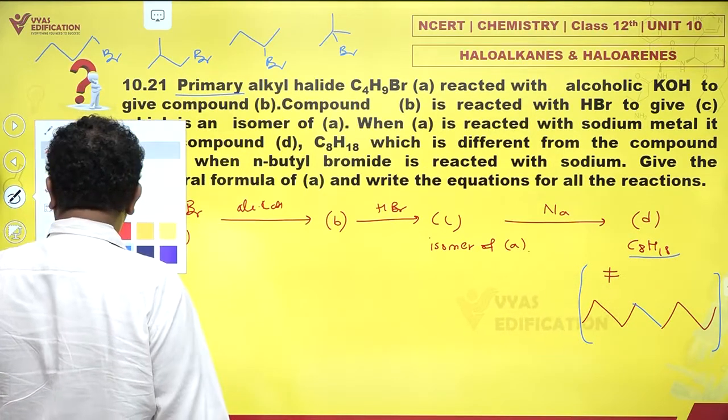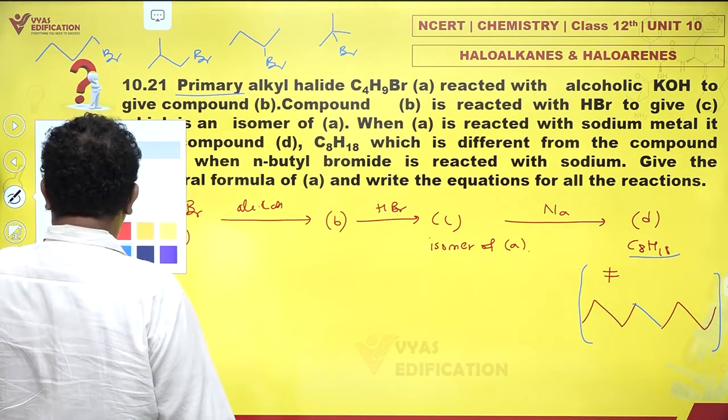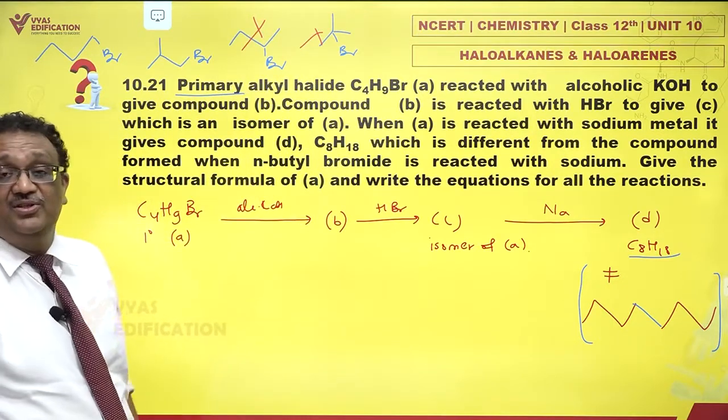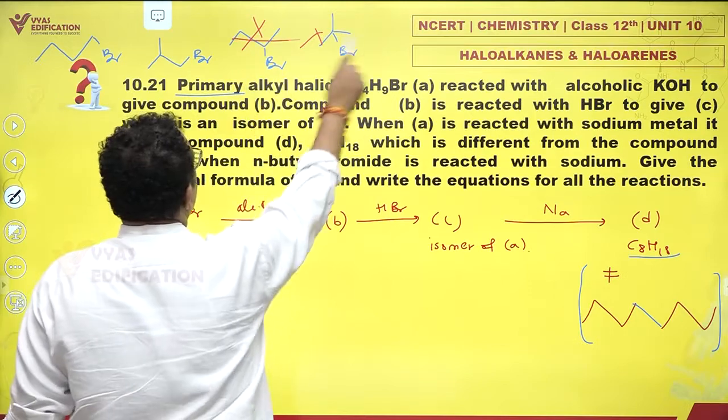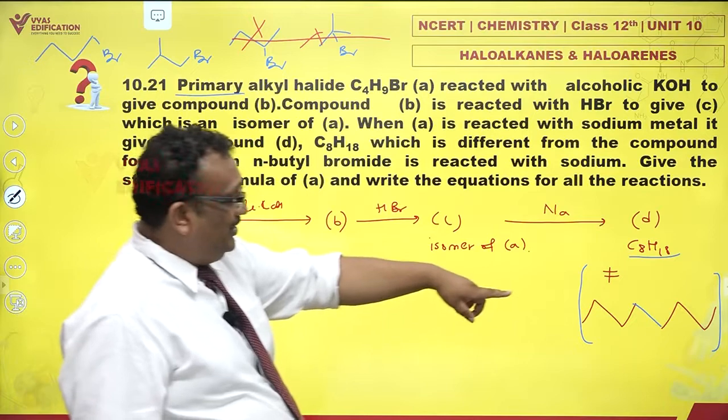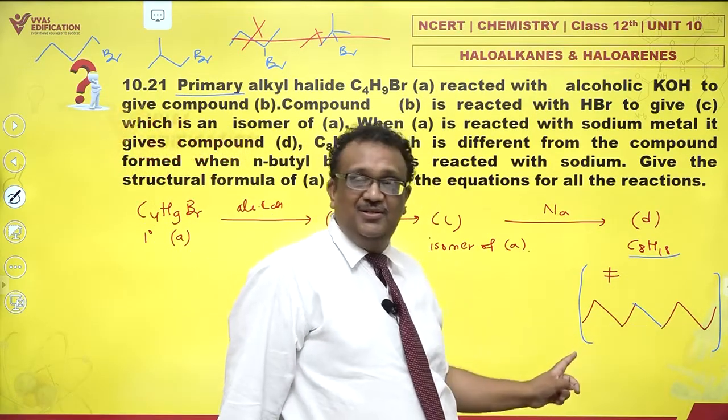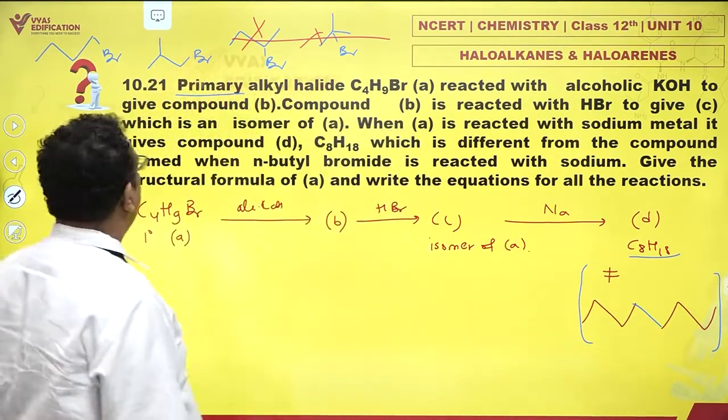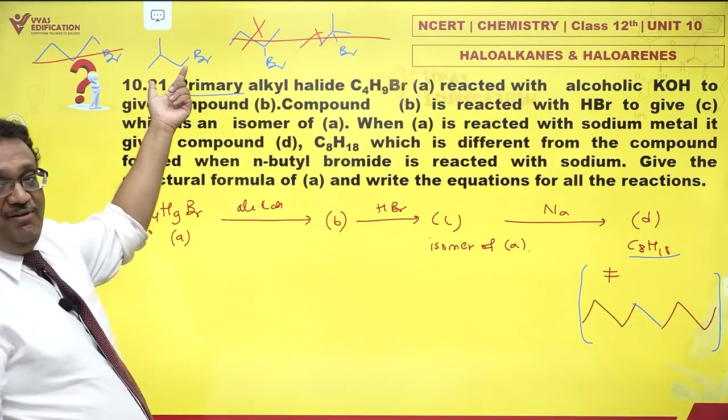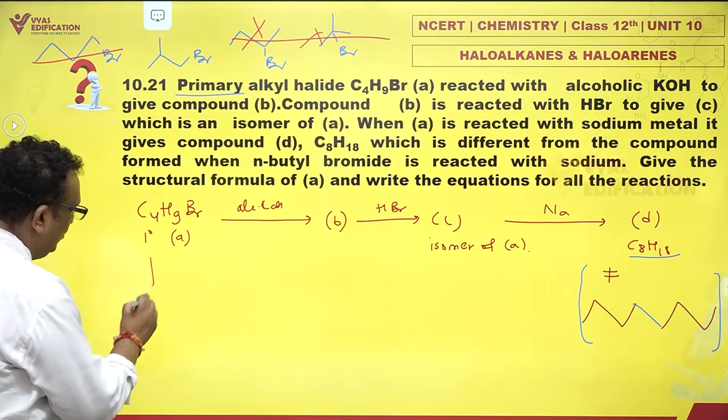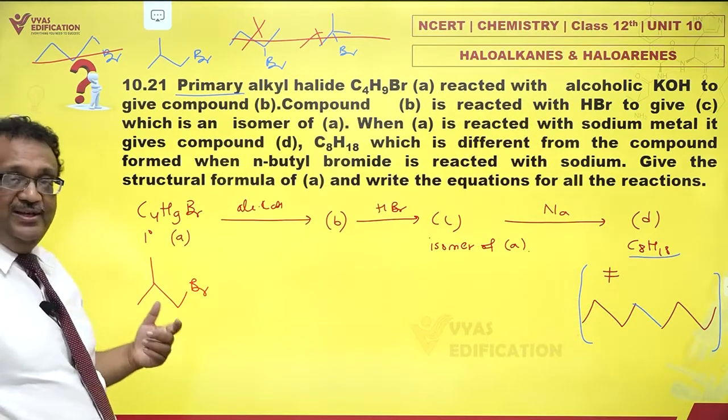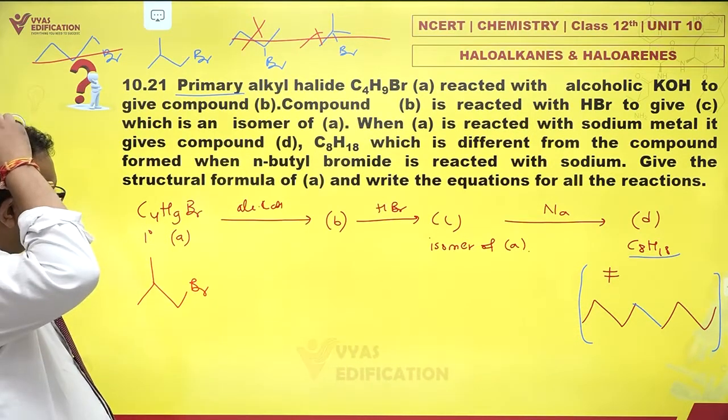If this is primary, it means that I don't have tertiary or secondary as options. This is not the case. If this is ruled out, I am just left with 1 and 2. But I am told at the end, please don't match it. This is not the case. If this is not the case, well then seemingly I am left with only one option, and this is isobutyl bromide. So most probably A is isobutyl bromide.